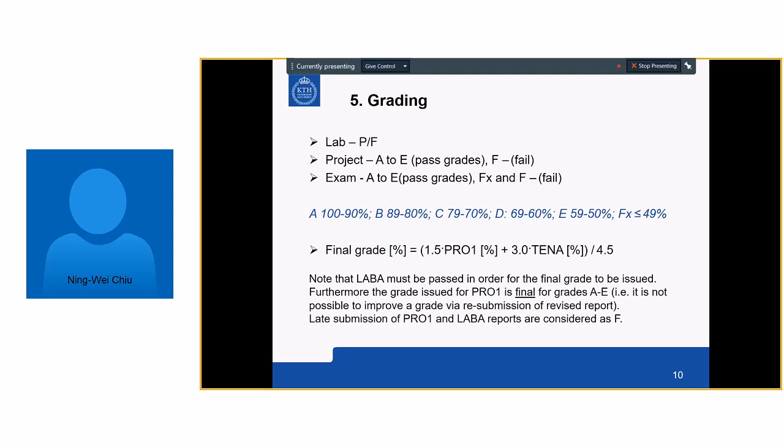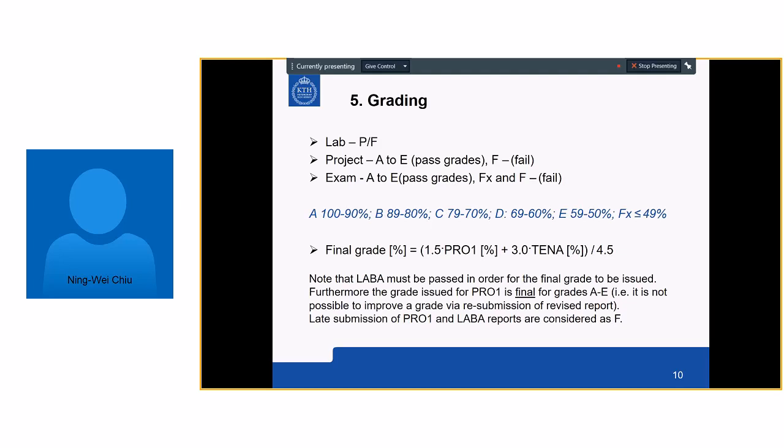So if you don't have the lab passed, then you cannot pass the course. And here we do not allow you to resubmit the reports. Once the grades are given, they're given. There's no resubmission, no catching up, and also no late submissions. We have different teachers grading the different reports, so if the reports come in late, they're no longer helping out with the grading. Then it will be an F automatically. So submit the reports on time. Okay, sorry, FX is 49, and below 49, that is F.